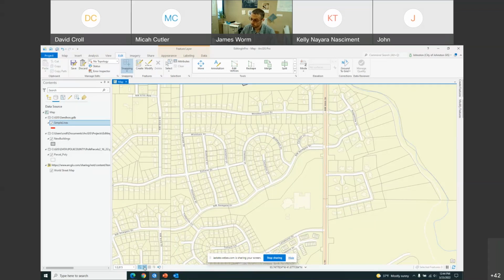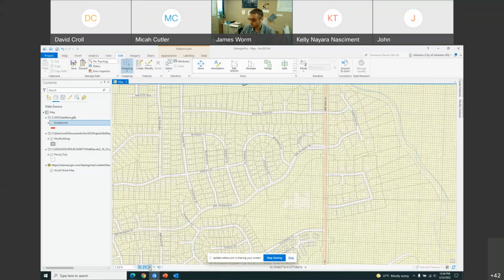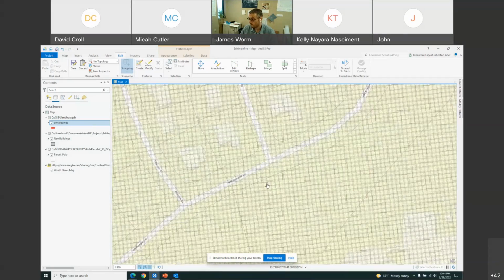Let me go here. So, constraints. These are quick toggles for if you want to do an orthogonal line, or if you've got some special stuff that you want to do, you can quickly access that right there. This is the one that in the past I've never used, but I think I'm going to start using this a lot more now that I started looking at it in preparation for this presentation. I'm kind of getting excited about this. So one of the things you can do is toggle on a grid, and you can set the grid. This is very dense, but you can set the grids.